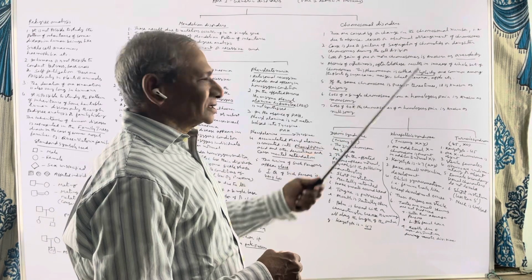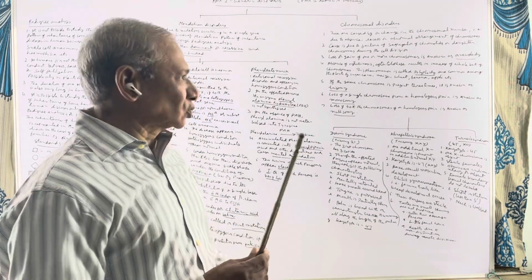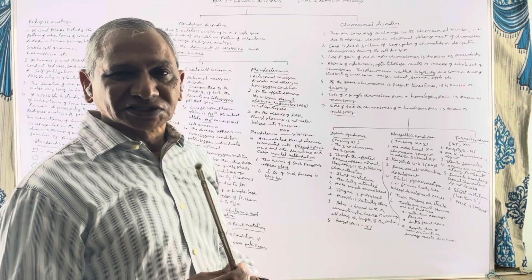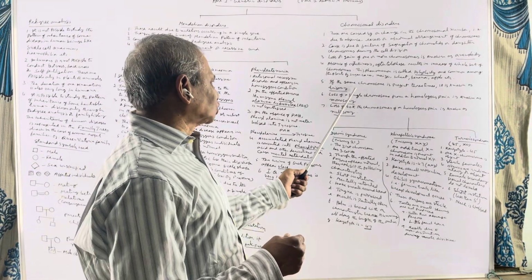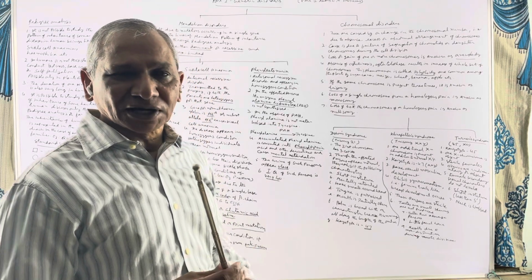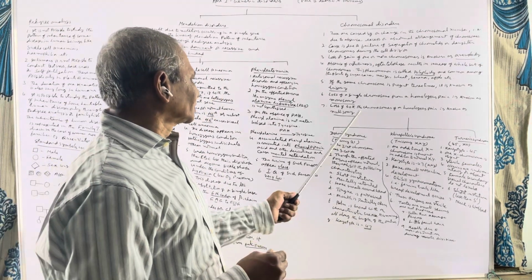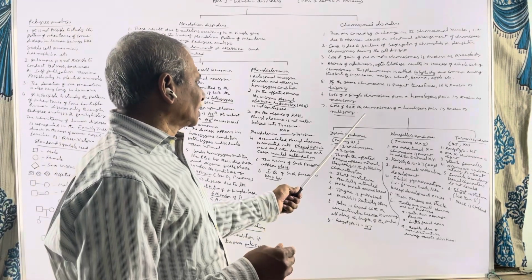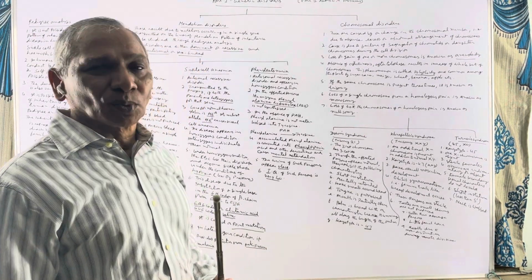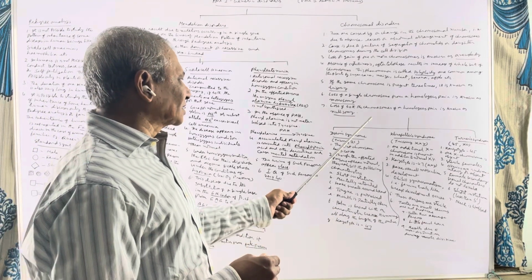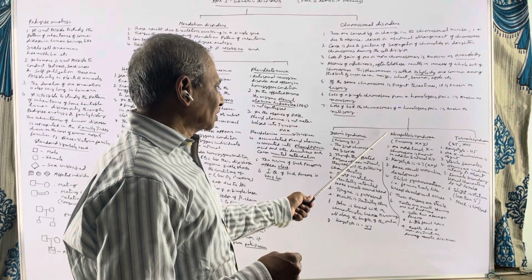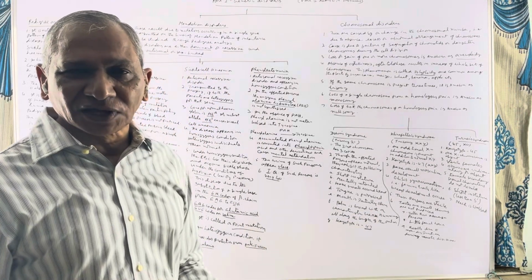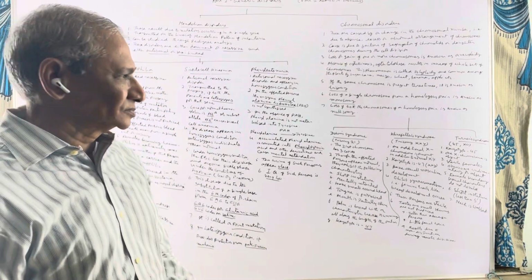So aneuploidy means gain or loss of one or more chromosomes. Polyploidy means addition of complete sets of chromosomes. Trisomy means the same chromosome occurs thrice instead of twice. Monosomy means loss of one homologous chromosome. Nullisomy means loss of both the homologous chromosomes. Here 3 examples are given: Down syndrome, Klinefelter syndrome, and Turner syndrome. These are named after their discoverers.